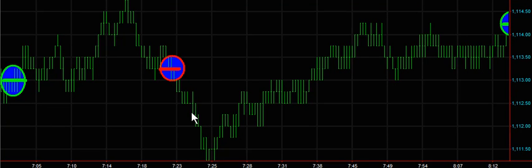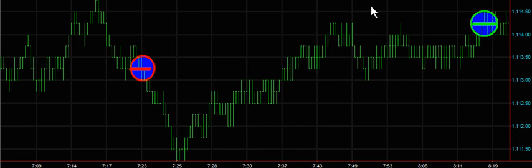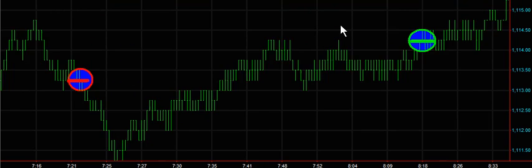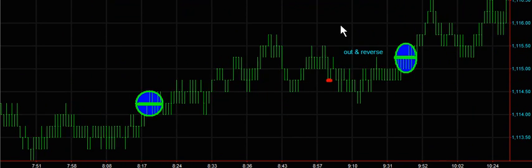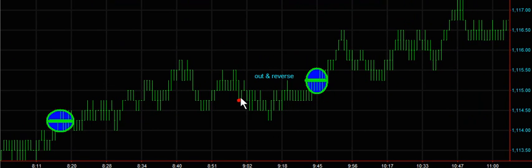There's a 7:20 short. Not a great entry up in here — just somewhat of a V bounce. Could have taken an entry there but it doesn't really fit the profile for me. Next trade around 8:15 — you can see going short here. This trade is during the lunch time. Look how long that is — 45 minutes. That's an awfully long time to wait for a few ticks of a move. So if that was a short there, it'd be out at either flat or minus a tick.